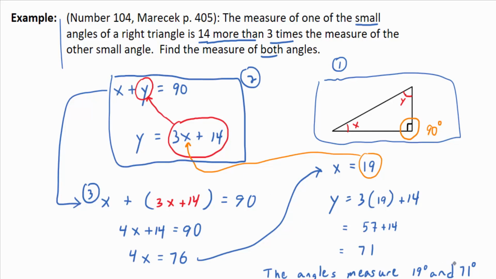So we have in this first equation the statement that x plus y equals 90. Does 19 degrees and 71 degrees equal 90 degrees? You bet. You could also check it in the second equation. And then you could check it for common sense things. Like, what if you had a negative 19 degrees? Something's wrong, right? Yeah, something's wrong. So no, these answers are fine. They seem very reasonable on a common sense level, and they do satisfy both equations.